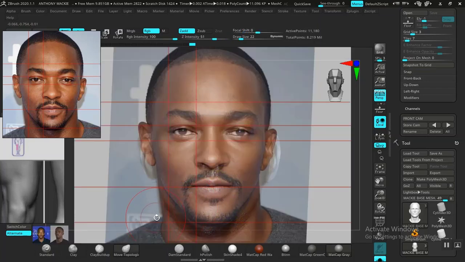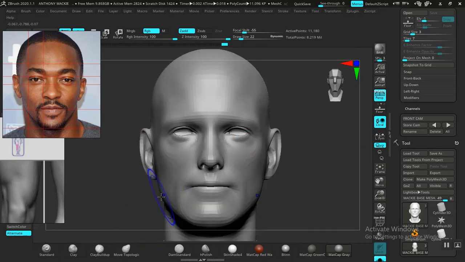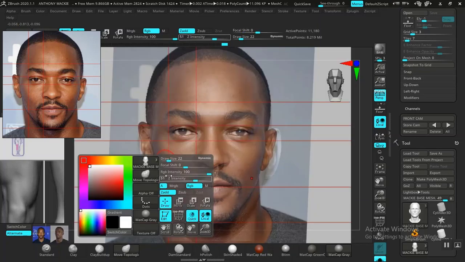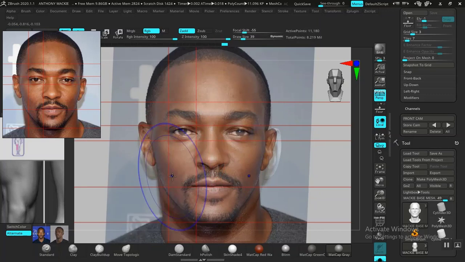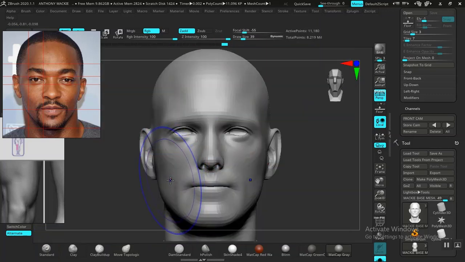Okay, so then let me just adjust the jawline to align with the reference. Let me just push the ear up a bit more. For now, I'm not going to completely align that ear to the reference because I feel the ear is kind of offset on the reference, so I'm not going to do too much of that.